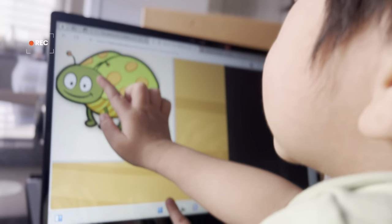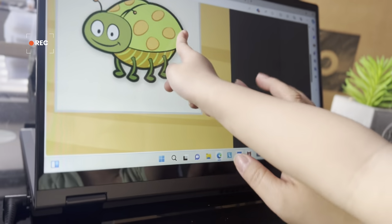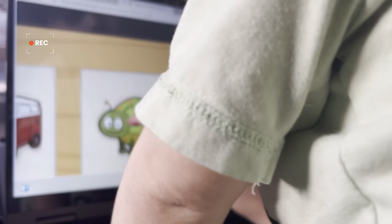Wow, it's so big. It's giant. You zoomed it. Wait. It's too big. Oh no!